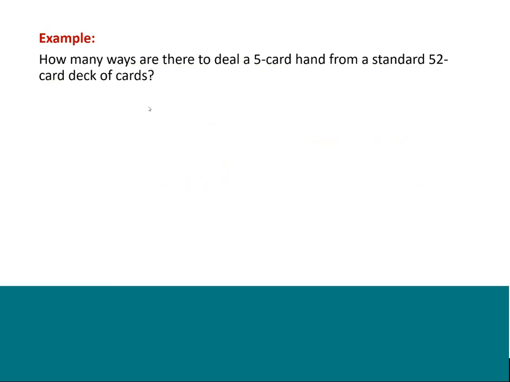So this one here starts off and says, hey, suppose you're playing cards. Suppose you have a standard deck of 52 total cards, and you deal out 5 cards to somebody. So the question is, how many ways are there to deal those 5 cards, or a 5-card hand, from a standard deck of cards where you have 52 cards? Notice here, it doesn't tell you what game you're playing. It doesn't tell you anything that you need to know about what the cards look like. All it's looking at is somebody received 5 cards, and you start off with a grand total of 52 cards. So any guesses how we would get to having those 5 cards, or how many different ways somebody could get those 5 cards?